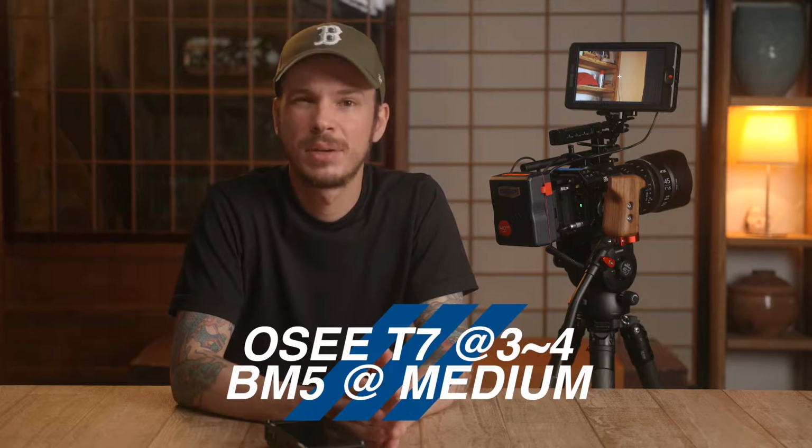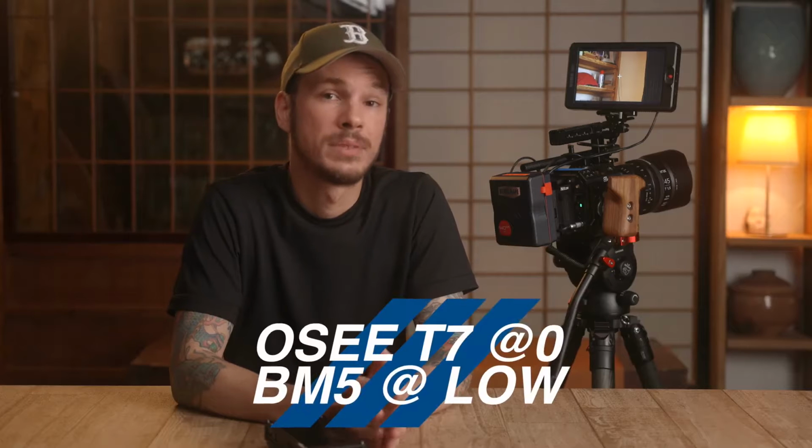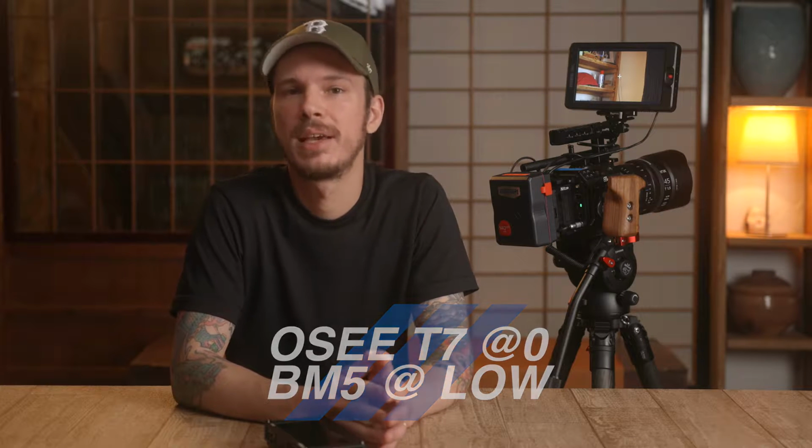Somewhere around 3 or 4 on the Osee T7 seems to be about the same as medium brightness on the BM5. A comparison of about 8 watts on the Osee versus 10 watts on the BM5. The lowest settings on each monitor are pretty much the same brightness to my eye, drawing 6 watts for the Osee and 8 watts for the BM5.